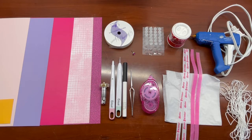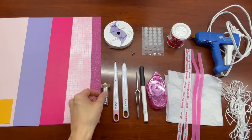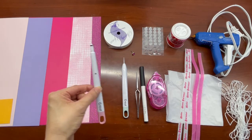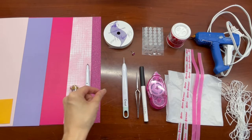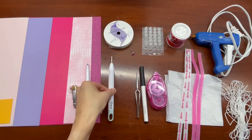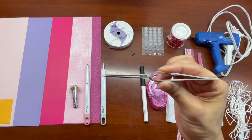You're going to need the basics, which is the machine, of course, either the Cricut Explorer or the Maker. You're going to need a mat, a fine point blade, and you are going to need Cricut Access as well. We're going to be doing a lot of folding, so you're going to need a scoring tool. You can use either the scoring wheel or the scoring stylus if you have an Explorer. And we're going to use a quilling tool to make the roses, but if you don't have one, you can also use some reverse tweezers, which when you pinch them together, they open up.